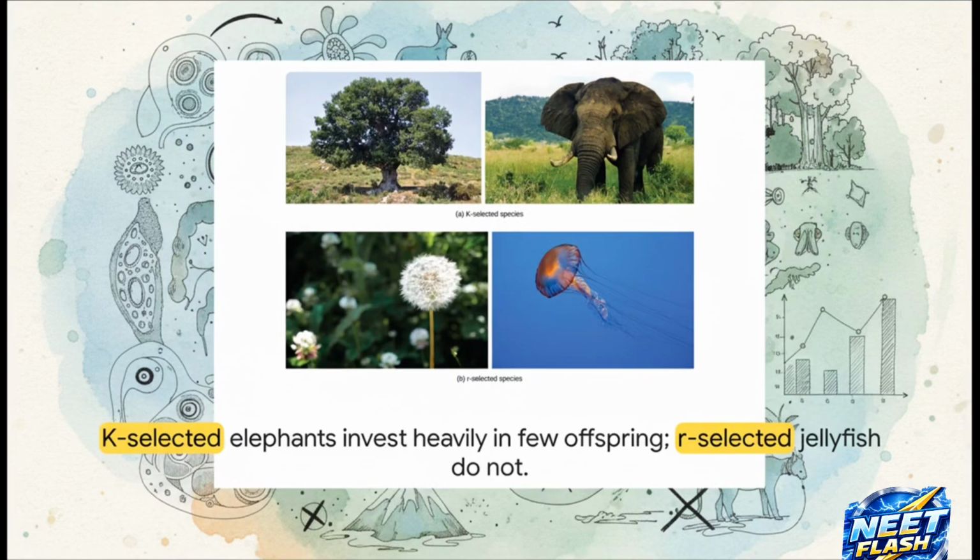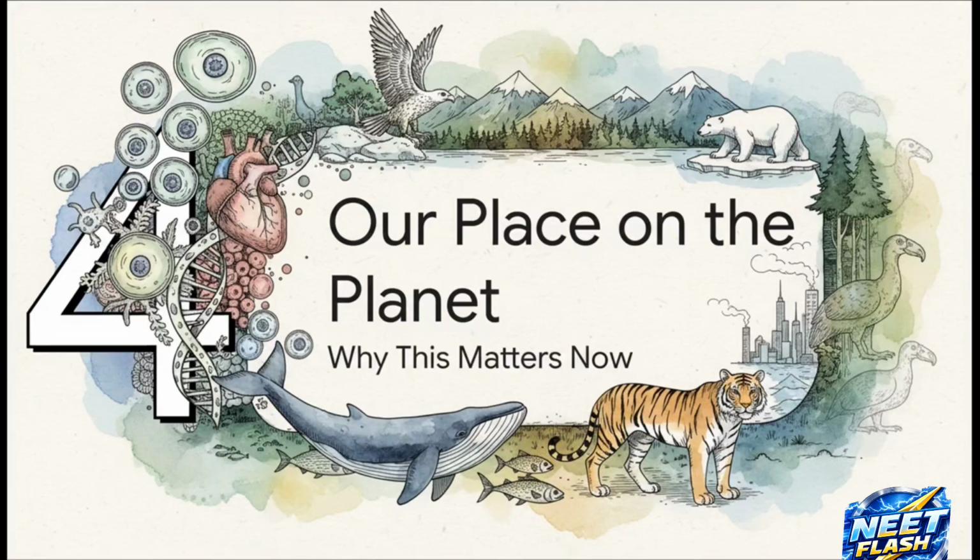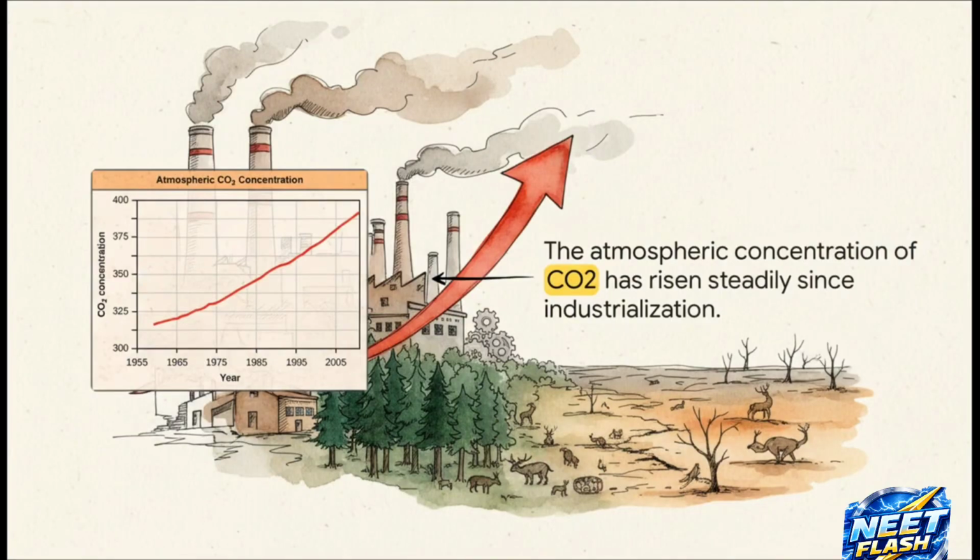And understanding these strategies is really important because one species in particular is having a huge impact on all the others. So, why does all of this stuff, from homeostasis to population growth, actually matter? Well, it matters because these fundamental rules of biology are right at the heart of the biggest challenges our world is facing today. Just look at the data. This graph isn't someone's opinion. It's a direct measurement of our atmosphere. It shows the steady, unmistakable rise of carbon dioxide since the Industrial Revolution. That's a key driver of climate change, and it's fundamentally changing all of those biomes we just talked about.